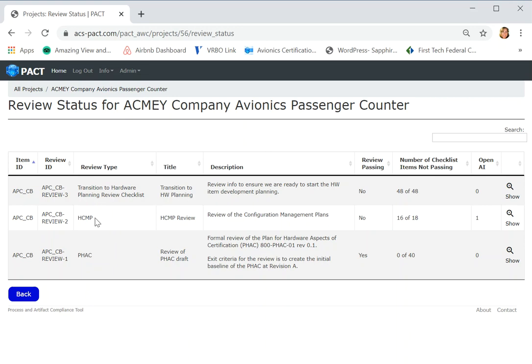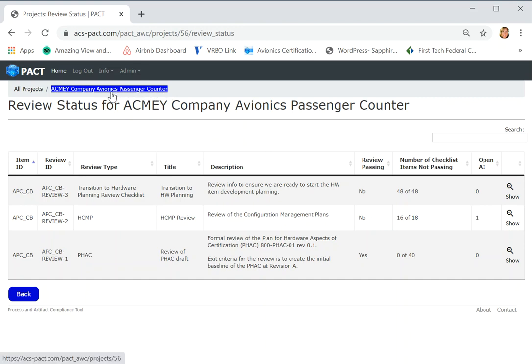So these 3 reviews are in process, and there's information about them in terms of how many checklist items are passing or not passing. In this case, the only review that's currently passing is the review of the PHAC itself. Again, I'm going to come back and do reviews in much more detail when we look at the items, because the reviews are held at the item level.